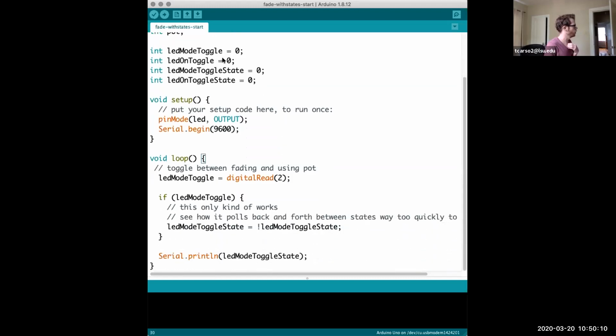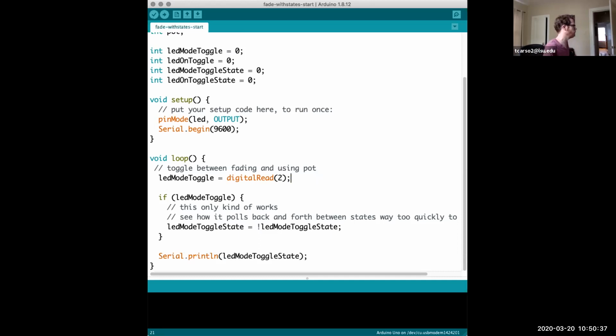And then down here, this stuff we've done before, so pinMode LED is output, Serial.begin, it's just so that we can see the serial monitor. Okay, so now we're assigning the digitalRead of pin 2, which is this top button, to LED mode toggle.